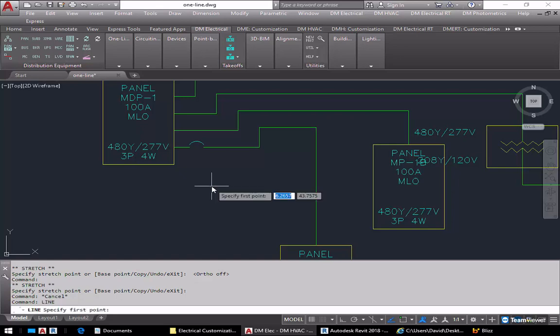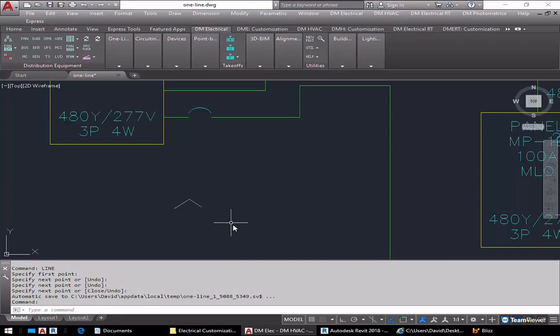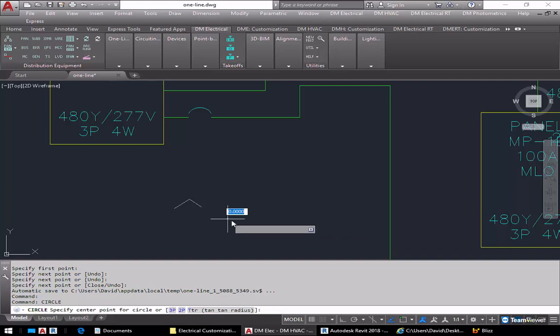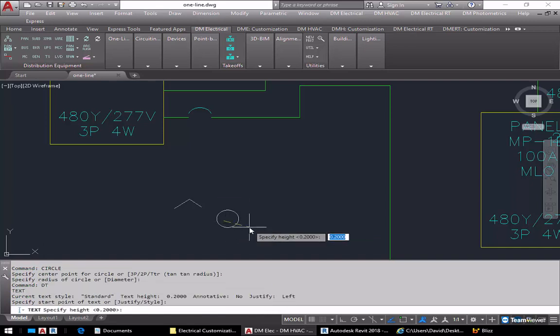So we're going to create, I should have created this ahead of time, but this will work. We're going to create a very simple breaker because I don't want to make an arc. So there's my circuit breaker, and then I'm going to create my meter, and we'll put an M in it.